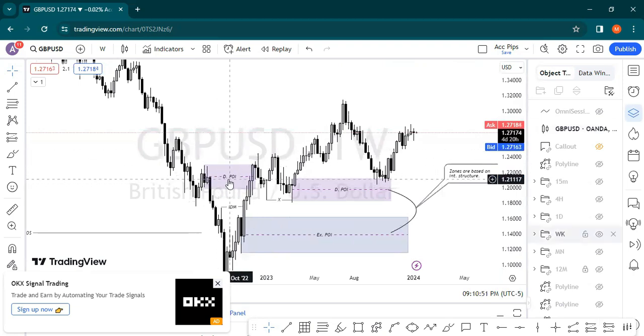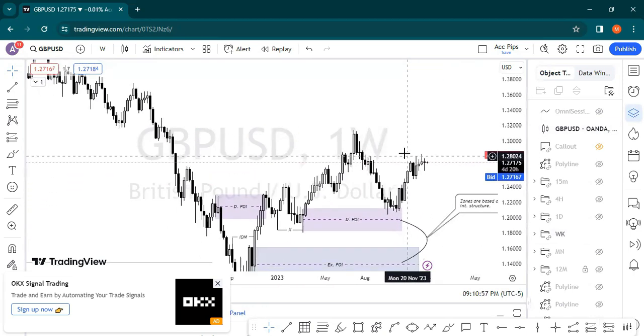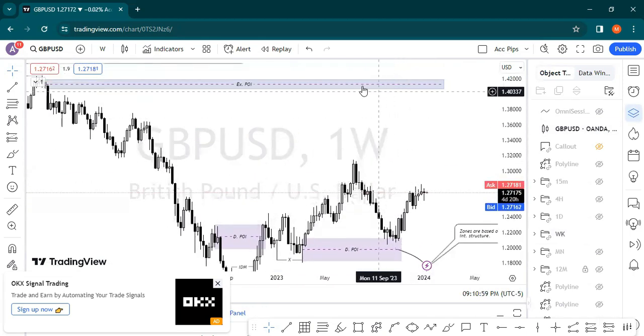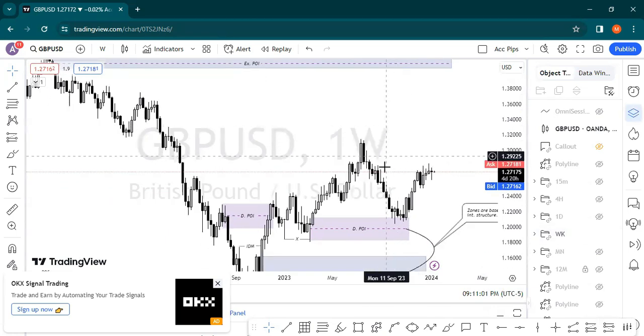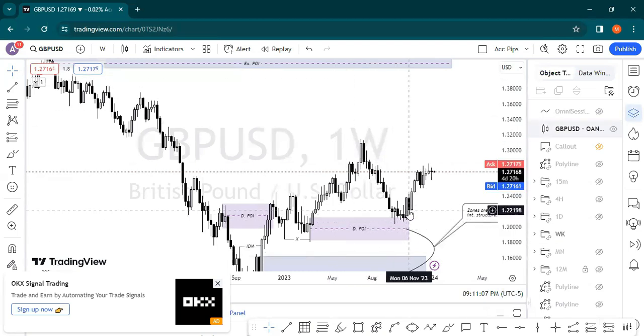This is the decisional OB on weekly, which has already failed. Okay. And then we are pushing up. Now, when the decisional OB fails, it means we are targeting the extreme. So I told you guys that to target the extreme, you can still continue trading against the trend, but it means you have to trade based on what? Internal structures. Okay.